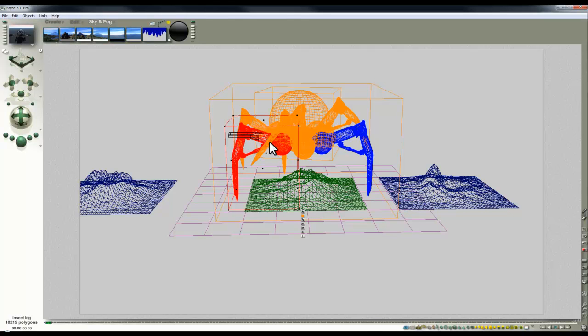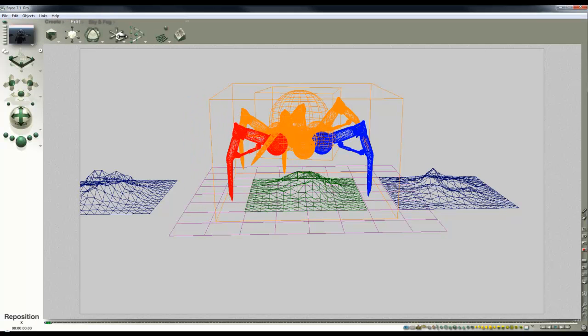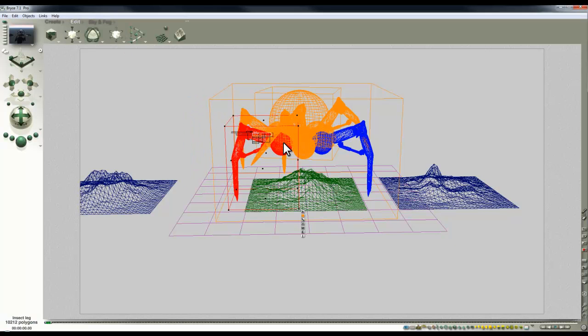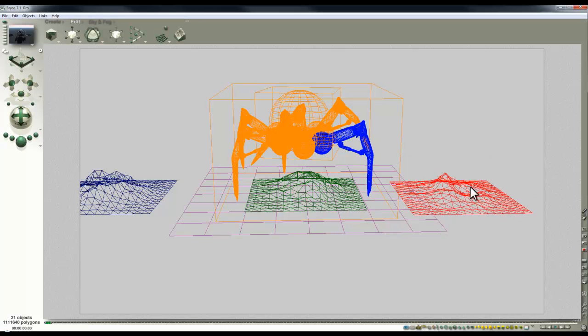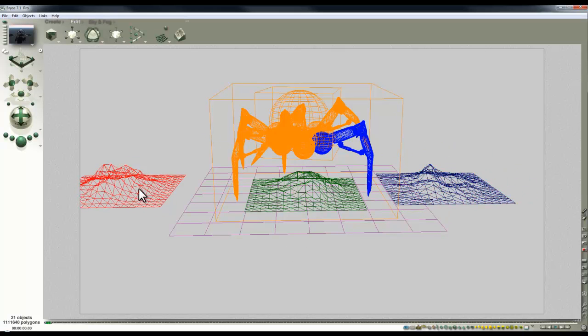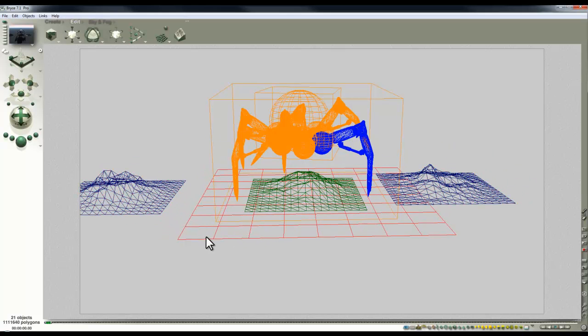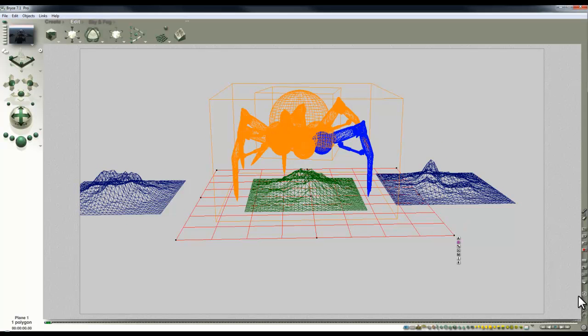So now, see, I can't move that part, I can only move it with this control. I can't actually get hold of it and drag it in this view, it just won't have it. So this is why I never really bothered with this. It does sometimes work with some things, but once they're grouped it seems to not work so well, so just a bit of a word of warning there.